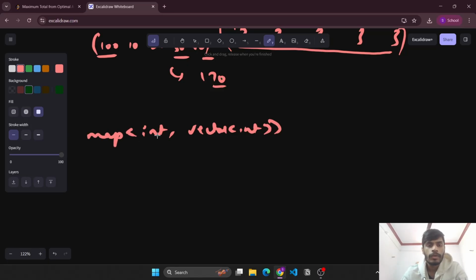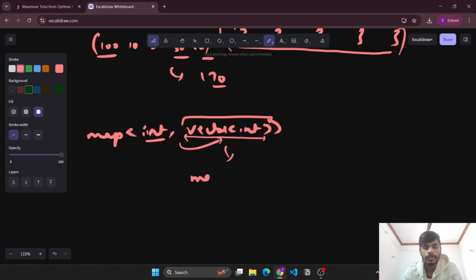Based on this particular limit, we will have all the elements that have this limit, and we'll be storing the indices so that we are able to find the sum of values. Or we can simply store the values for this. And now in this vector, what do we want? We want the max limit-of-i values, where this is the limit of i.